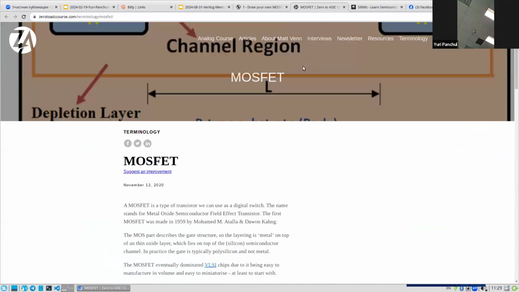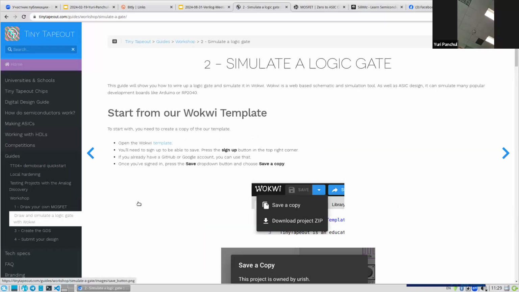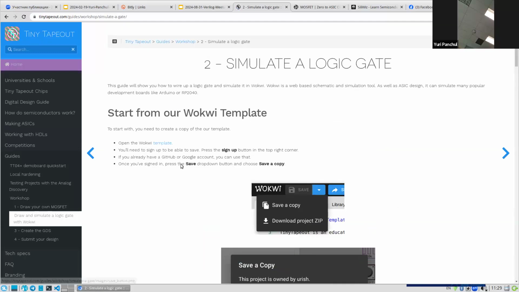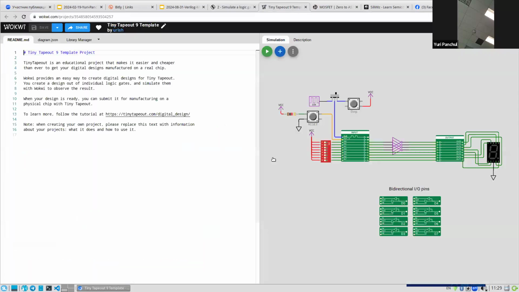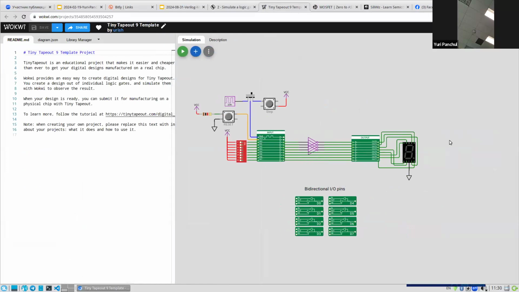The second thing he was doing here, he wanted to use an editor called Wokwi. What this editor Wokwi does is essentially allow you to do schematic entry.